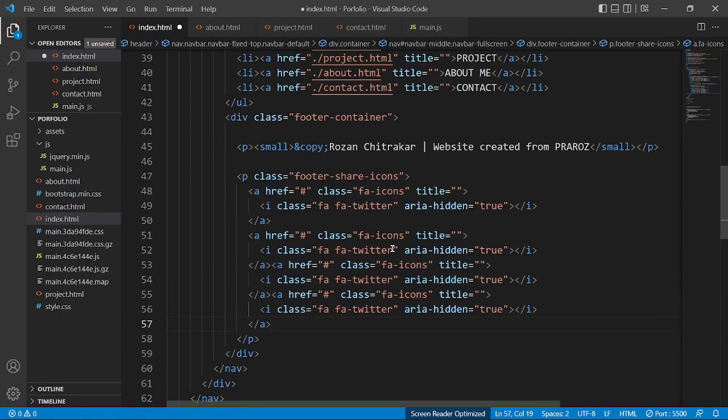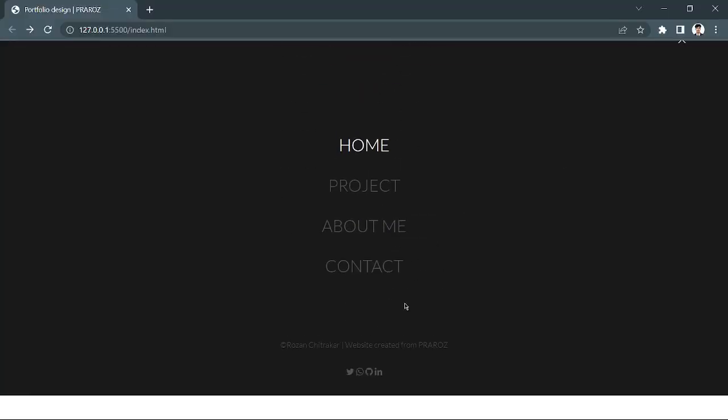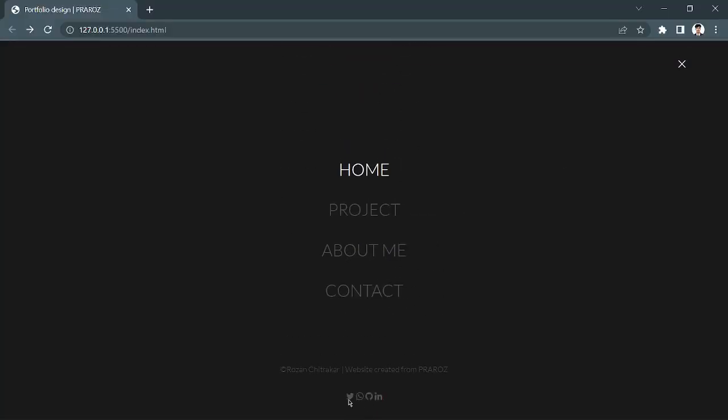Just change this icon name. So let me add WhatsApp, let's say GitHub, and the last one, let's say LinkedIn. Here you can see we have our 4 icons.